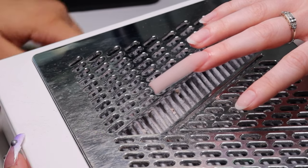Now we're bringing out the sanding band — if you're like me, I do use a coarser bit just to really break down the bulk a little bit quicker. I am using my sanding band just to make sure that she is smooth. By the time I am done buffing this nail it will be absolutely smoother than a fresh car wax. I make sure that my nails are completely buffed out before I start any nail work, just because I am setting myself up for success.